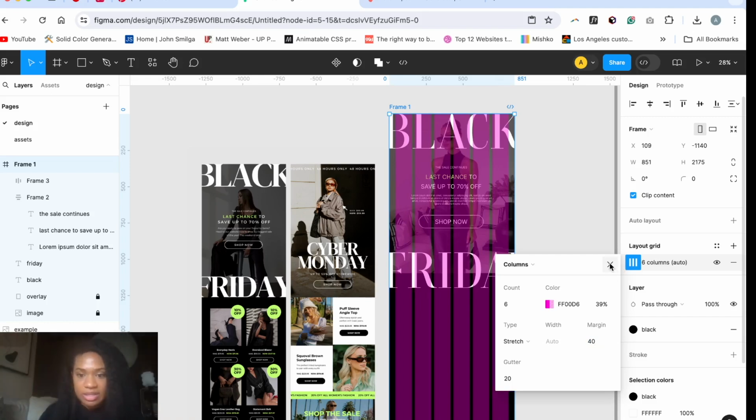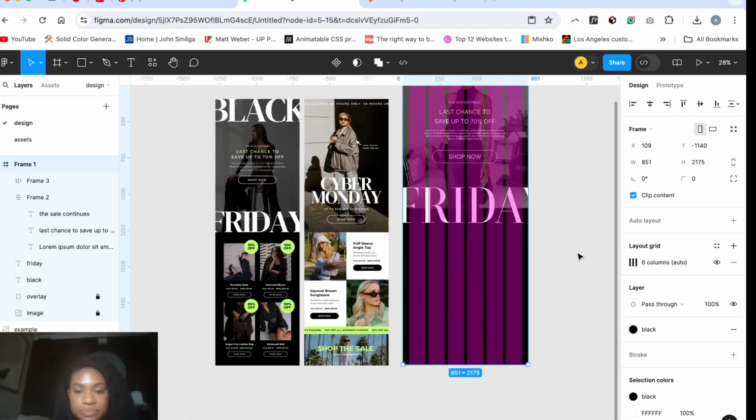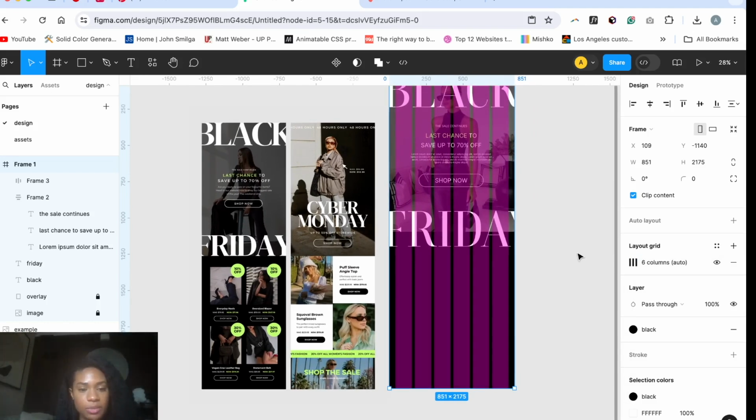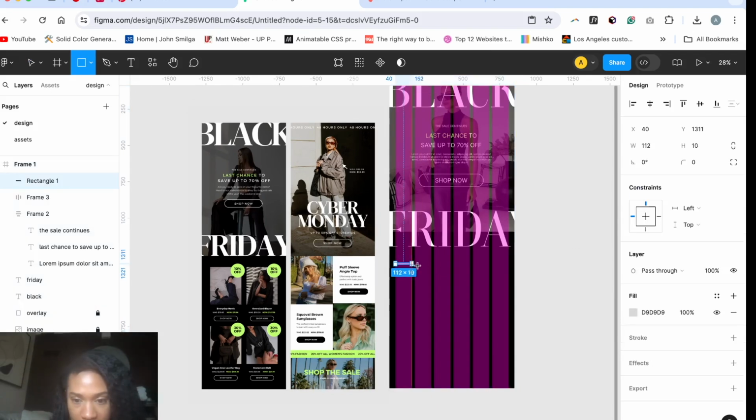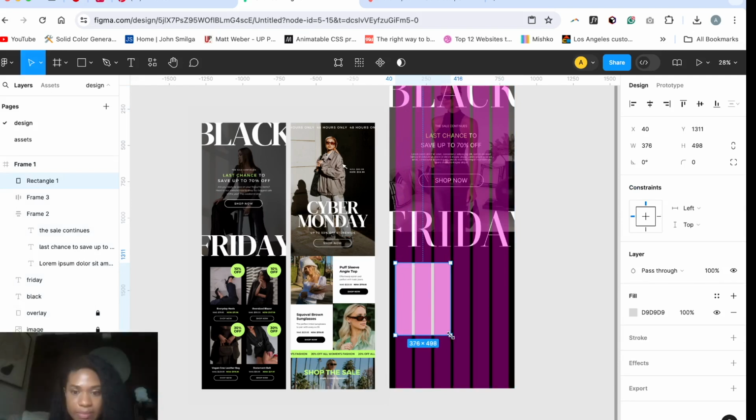Okay, not exactly, but it looks decent. So what I'm going to do now is, to keep all of these images the same size, I'm going to hit R for rectangle, and we'll drag it to about this big.